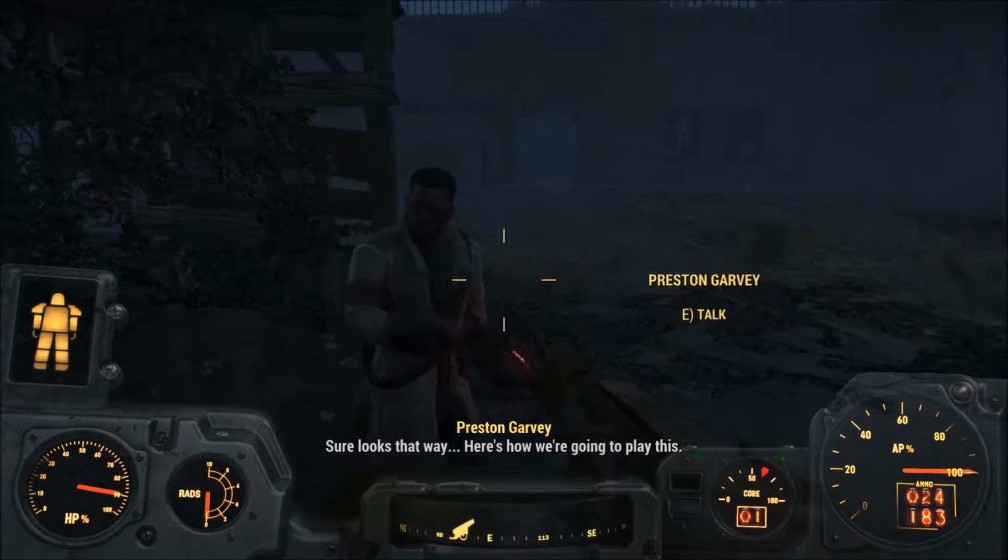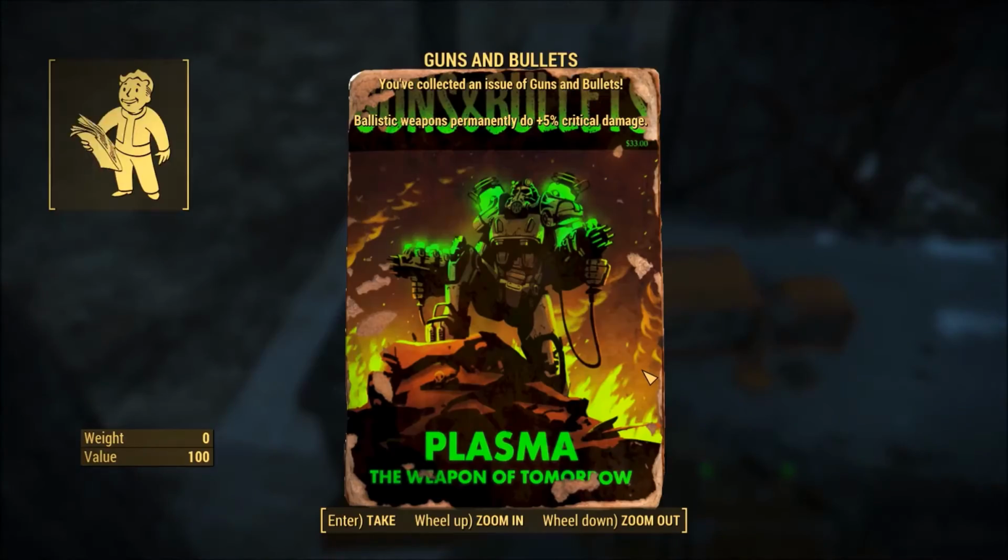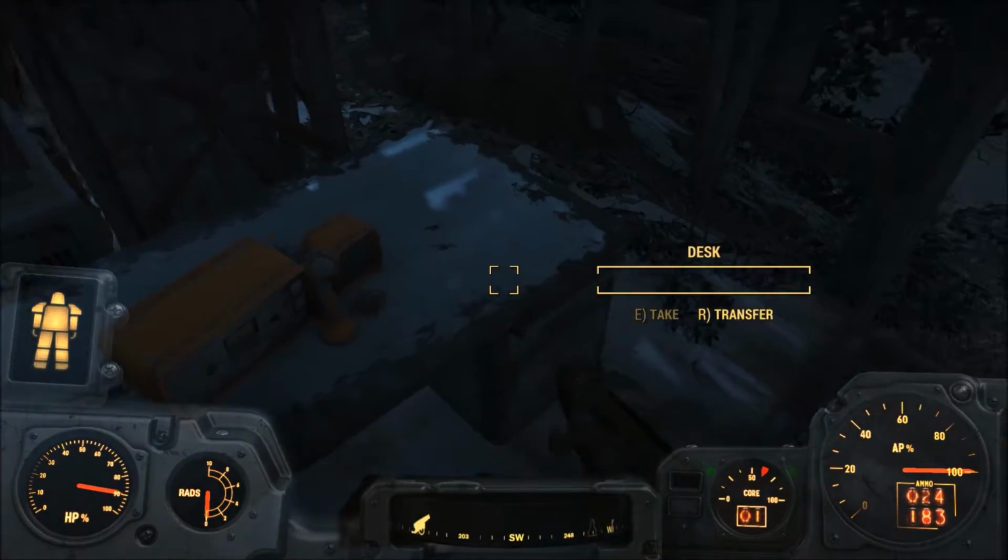Here's how we're gonna play this. You hold here in the courtyard and take care of any eggs you find. Nice. General and I will clear the walls. Let's do this, General.